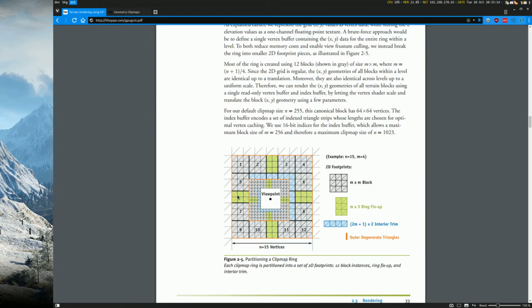I've googled for code about this. I've found one of them, and I looked at the code and it didn't really do geometry clip maps at all from what I could tell. And other than that, I could not find anything. So if you do actually find something that implements it, you are my hero.